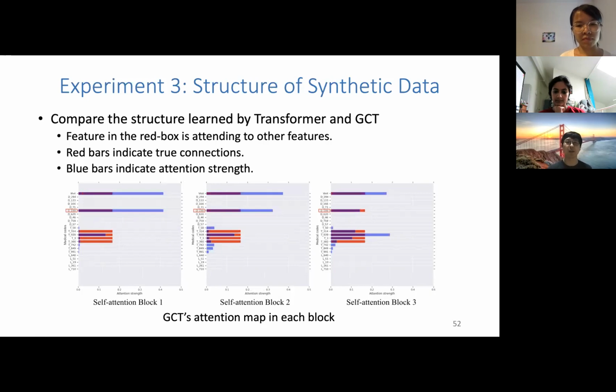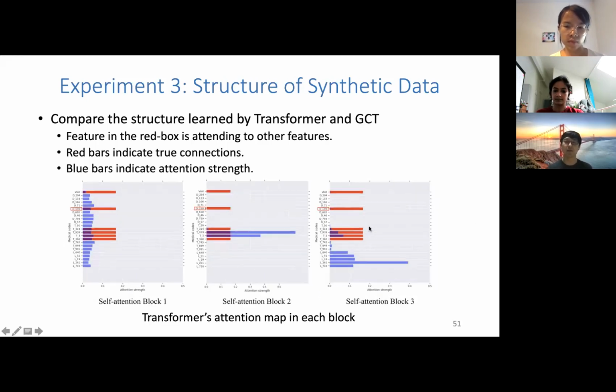But if you use GCT, it starts with the prior conditional probability matrix P, which looks like this. I didn't fully specify: the red bar is the true connection, and the blue bar is the attention, or the learned connection. So in the first layer of GCT, this is the conditional probability based adjacency matrix. You start here and then you evolve progressively. In the second block, this is the learned attention, so it starts to distribute its attention to other codes. And then the third block is converging to the true connections. It's doing a pretty good job rediscovering the true connections, which are the red strips here.